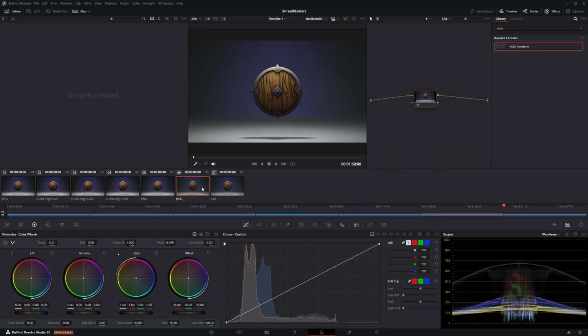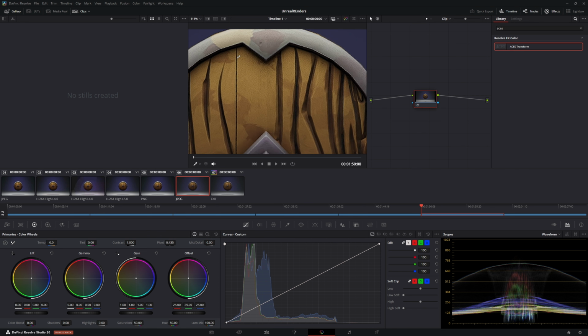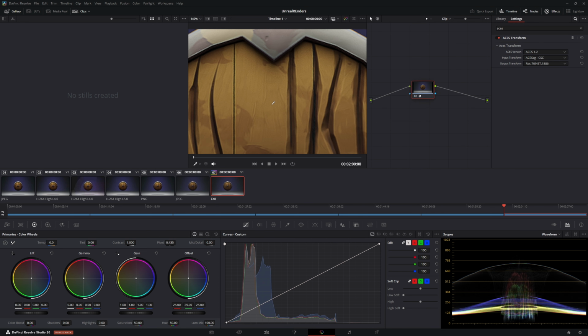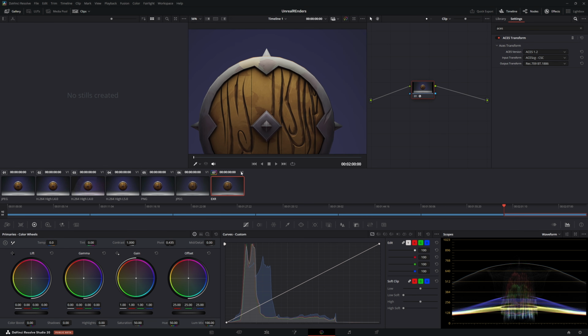But if we look at our waveform down here, we can see that the waveform is pretty much identical, except we're getting a little bit nicer of a falloff in the highlights and shadows. And because the JPEG doesn't have as much color depth, we're getting a little bit of grain there, versus if we look at our EXR, yeah, that looks a lot sharper. So these are the render settings that I use, and when I'm rendering out of DaVinci Resolve, I'm using the ACES 1.2, converting into ACES CG using Rec 709, and that's pretty much good enough for me.